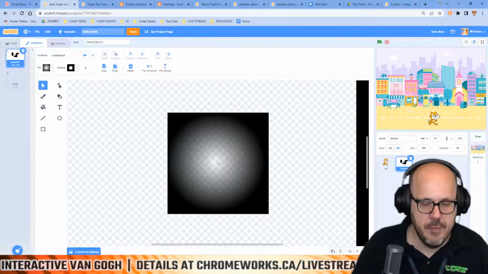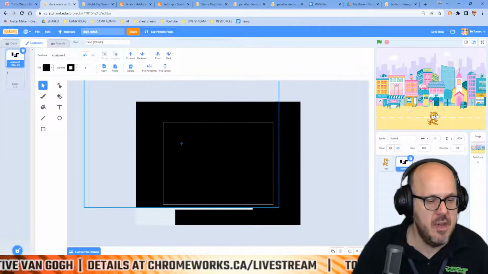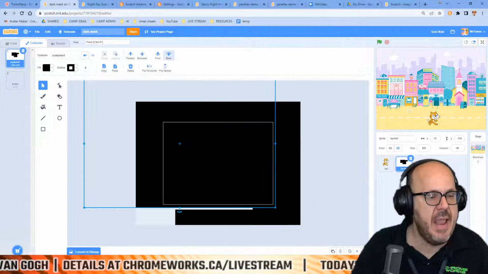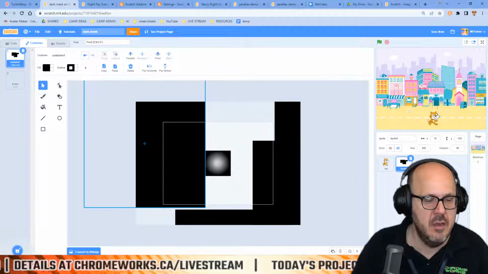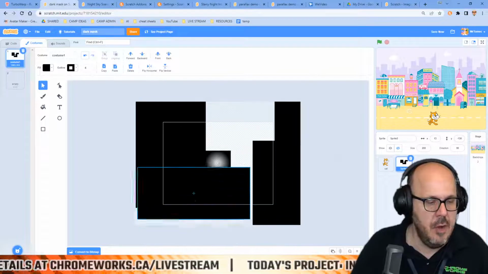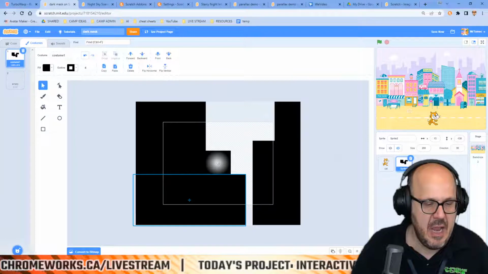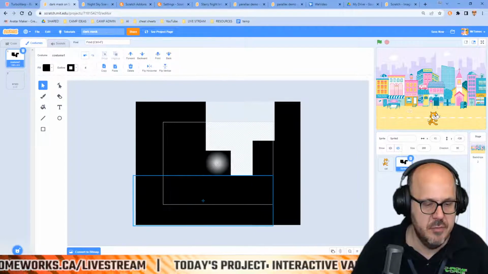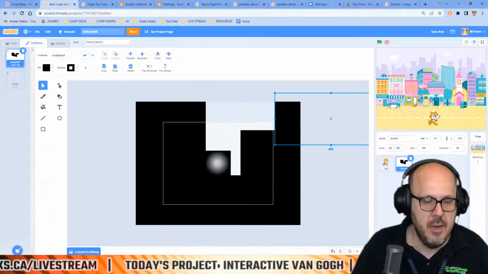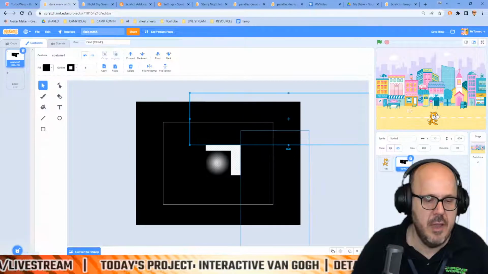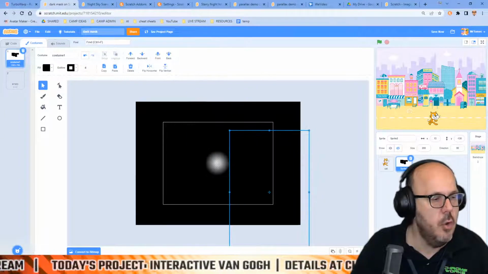Now we can't cover this square up with one big block because it will cover our transparency up. And even if we move it to the back, it will still be covering up our transparency. So the only thing we can do here is draw around the edges of the object by drawing four different rectangles that just cover up all of the edges. And from there, theoretically, there's one more bug here that I'm going to show you in a second, but theoretically we should be able to just put in a little bit of code here.